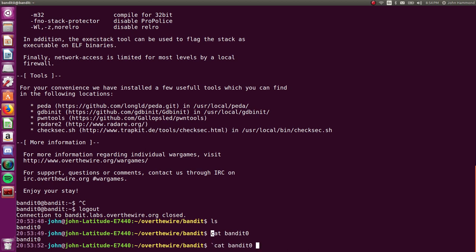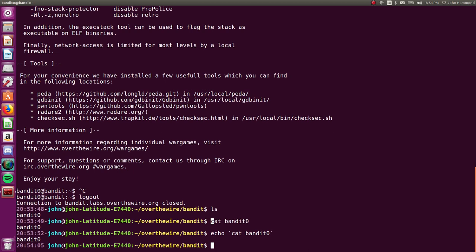If we use this with backticks, that's bash command substitution, so it replaces whatever is inside the backticks with the actual output of the command. So cat bandit0 is going to replace everything in here with bandit0. We'll use this later when we have other passwords in a bandit1 file or a bandit2 file, etc. So we can use SSHPass now. If you don't have it installed, it should just be sudo apt install sshpass. Use apt-get if you need to.